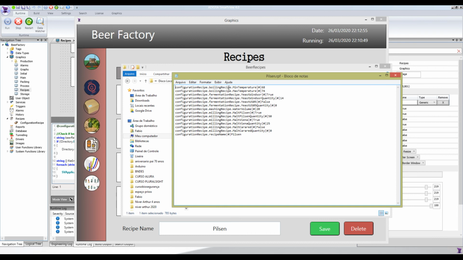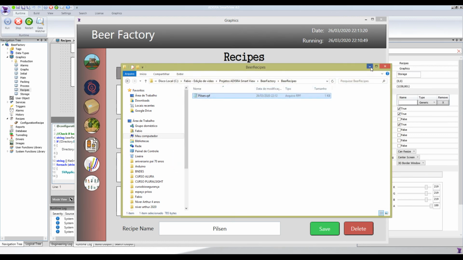So we have boiling recipe between 68 and 74, minimal temperature and max temperature. We have the correct yeast, winter true, the other one is false, water volume 20 liters. The malt is correct as well. We have Pilsen and Vienna. And we also have the name of the recipe, which is Pilsen.